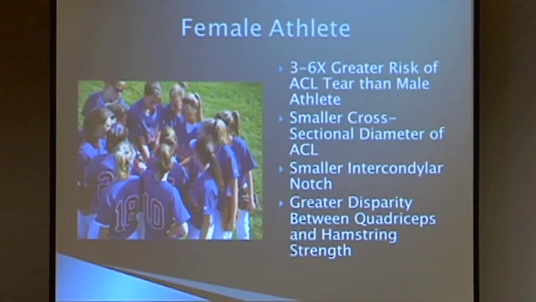Your female patients, keep in mind that there's a 3 to 6 times greater risk of an anterior cruciate ligament tear in a female athlete versus a male athlete. And this is probably related to the fact that the cross-sectional diameter of the ACL in a female is somewhat smaller than that of a male. They also have a smaller intercondylar notch space, so that if an injury occurs to the knee, the ACL can butt up against the bone of the intercondylar notch.